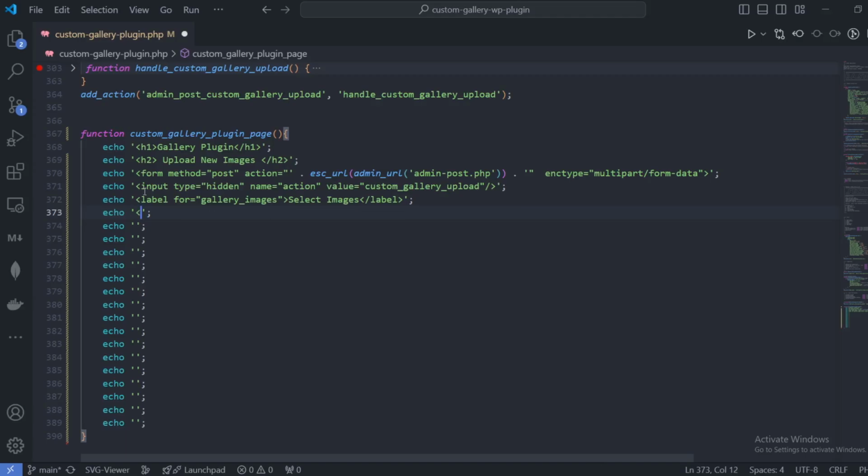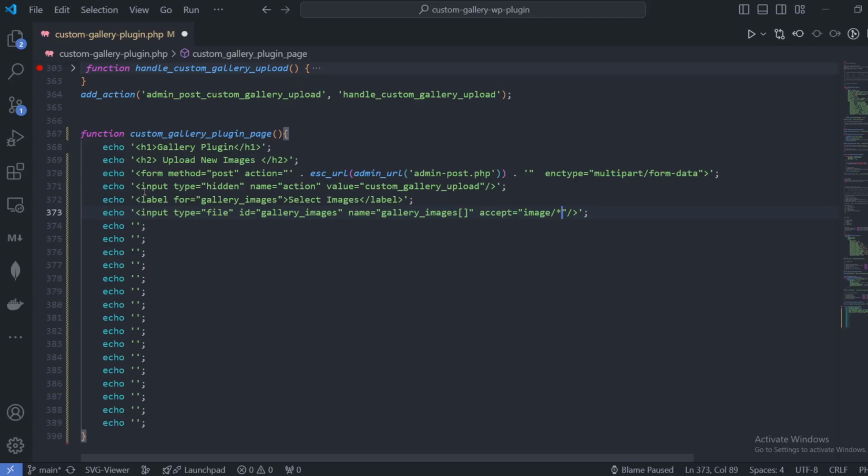So that is also going to be an input, but that is going to be a type of file, and the ID is going to be gallery images because we want to accept gallery images. Name is going to be gallery images as well, but we're going to add in the array afterwards. We're going to accept image.